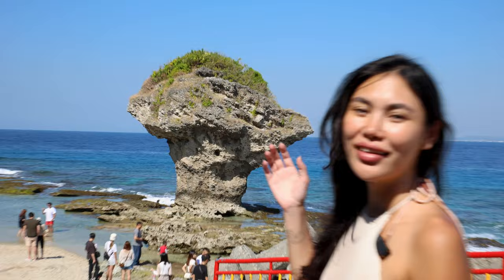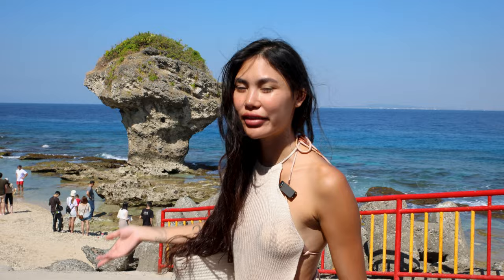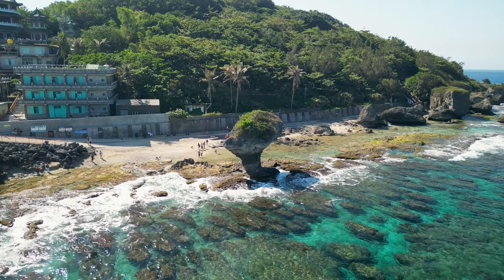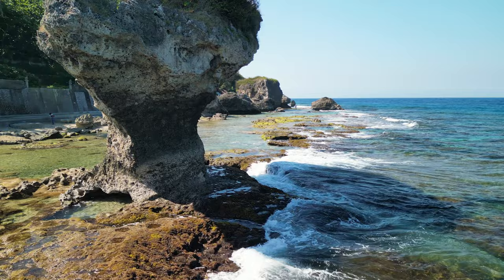Voila — we're here at Vase Rock. You can see it's more popular — it's a tourist attraction. It's not really a beach for swimming or laying out because it's so small, but you can definitely walk around, find cute little coral rocks, and look at sea life inside the coral. There are a few stalls up ahead selling food, water gear, and souvenirs. It's quite a beautiful place. Vase Rock is one of the most famous attractions of Liuqiu — as the name hints, the coral reef has been shaped to resemble a vase.